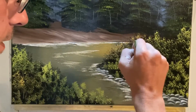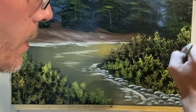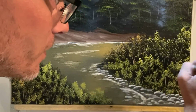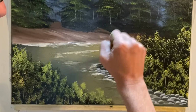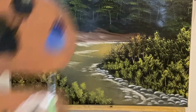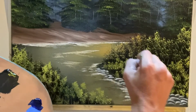Just make sure that paint is nice and thin. Nice and thin. And you can go right on over everything. Don't over thin it though. Don't over thin it, otherwise it will run right off your canvas. I'm gonna go into the white now, with that paint thinner. Just want a couple of little lighter guys here.